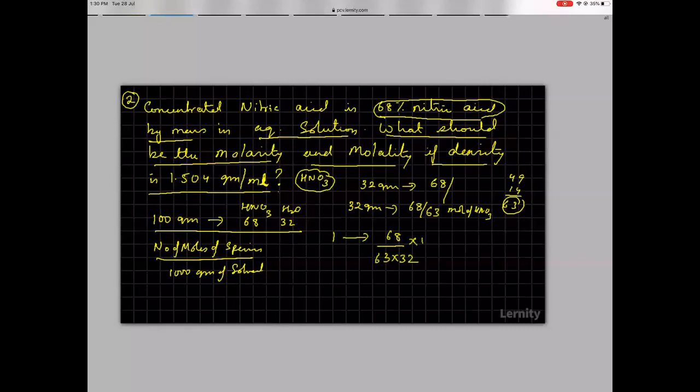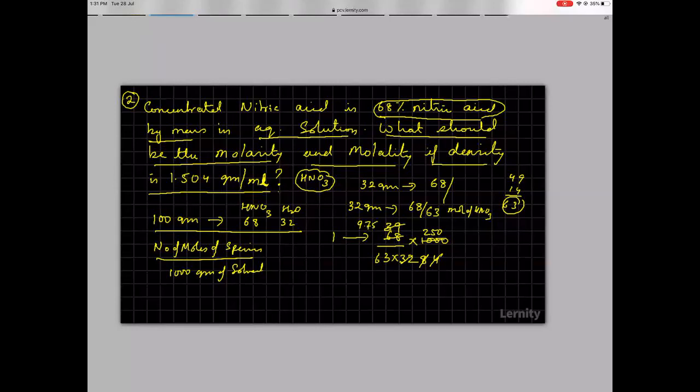In 1000 grams, it will become 1000. So 4 will go 250 times. Then 2 will go 4 times, 2 will go 9 times. Then again, I need to simplify this. So if I simplify this, 4 will go here, 9.3630. 30 is 75. So 9.75 times.